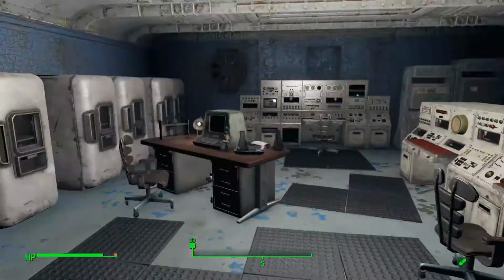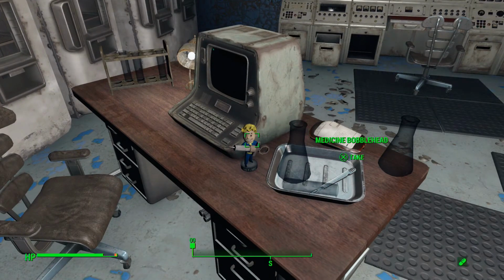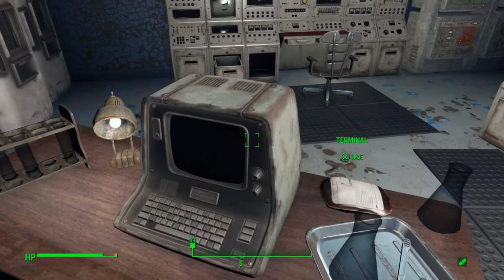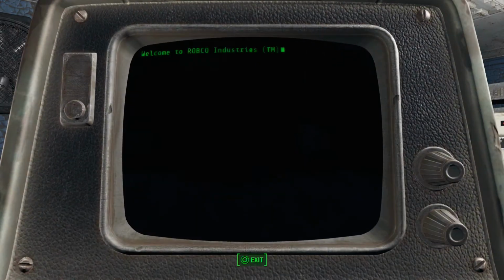Okay. Very nice, friendly bot, and I'll be taking this medicine bobblehead. Bingo. The smart knows a bandage only hides his wounds. Stimpaks permanently heal 10% more damage. Very nice. And let's see if Curie has been leaving any messages on this.